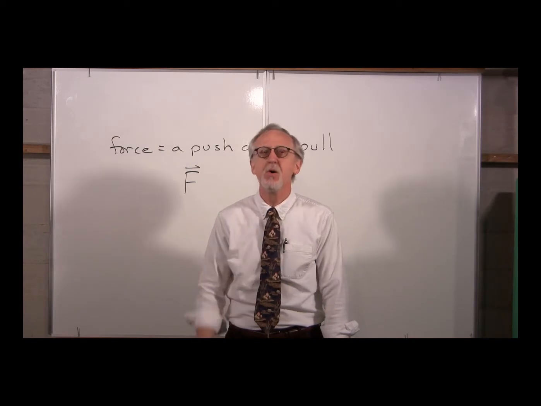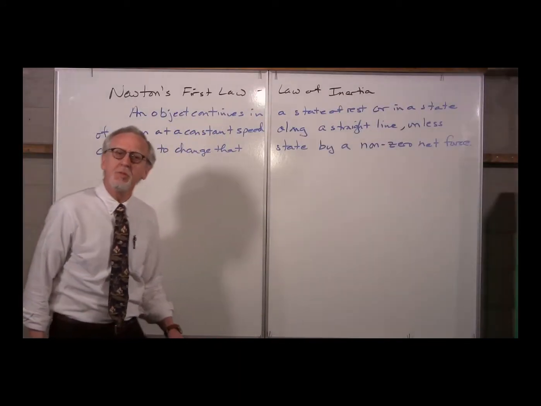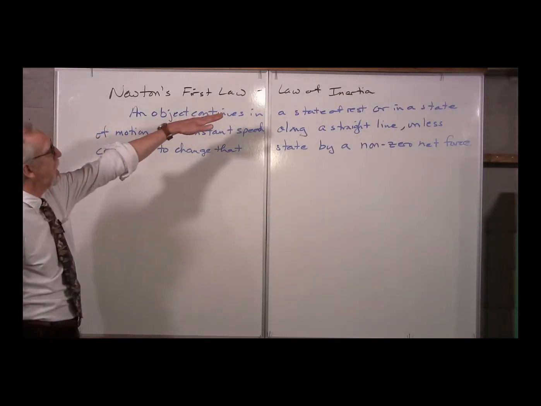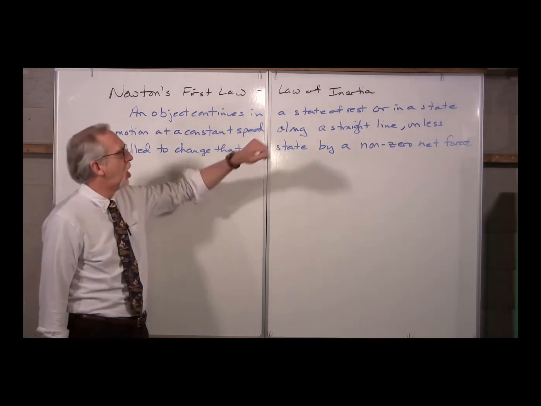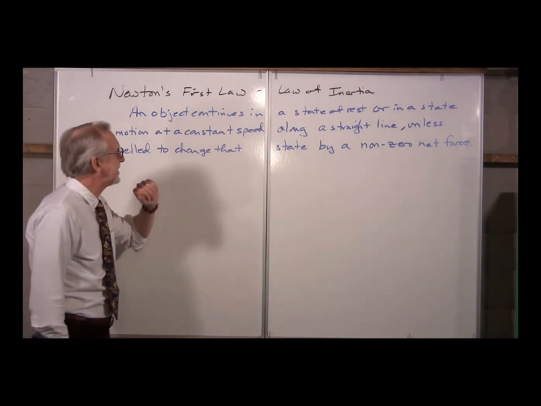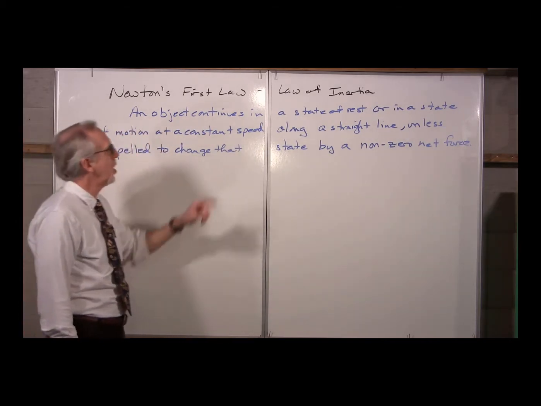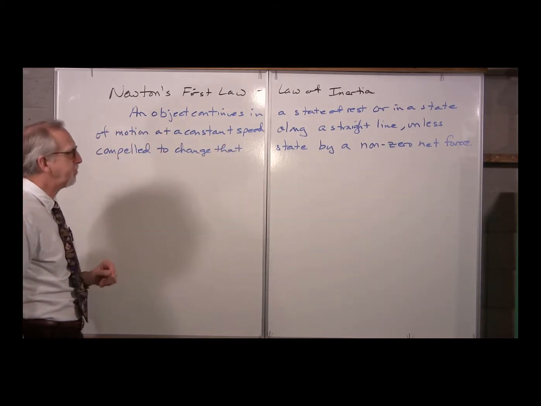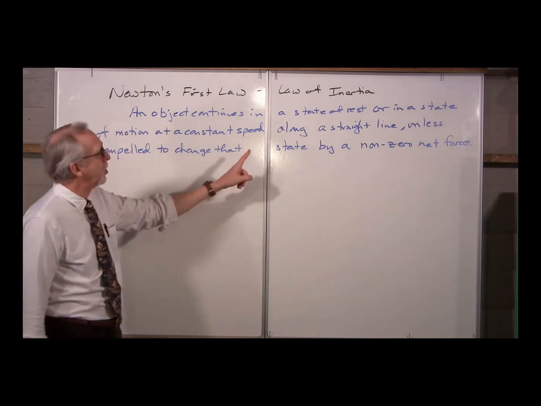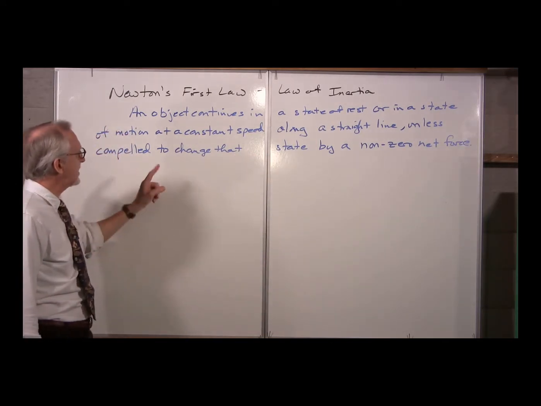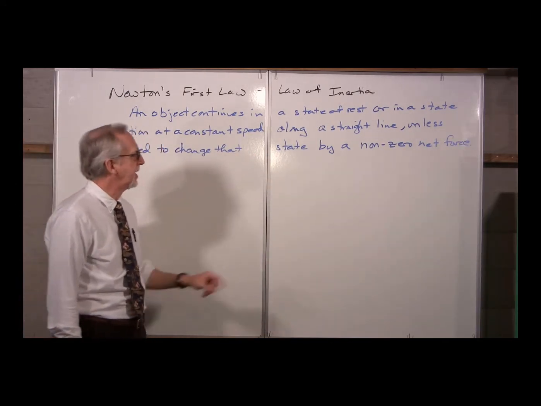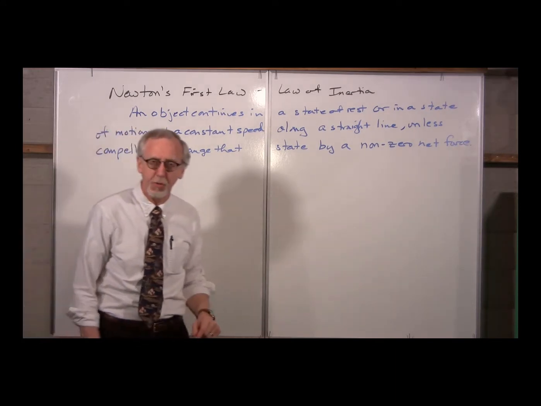Okay, excellent. So, let's now start looking at these three laws of Newton, Newton's three laws of motion, and we'll look at them one at a time. Newton's first law, also referred to sometimes as the law of inertia, states: an object continues in a state of rest or in a state of motion at a constant speed along a straight line unless compelled to change that state by a non-zero net force.